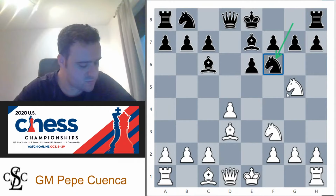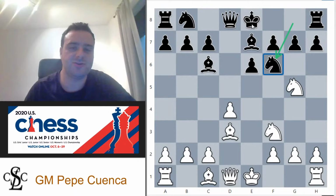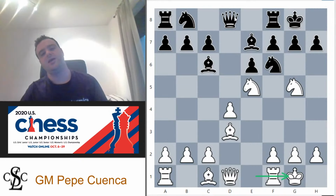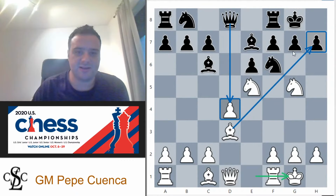Yeah, knight e5 is the best move here in this position, because what black wants to do is castle short, play h6, and send our guy to h3. So we play knight e5, attacking f7, and then we just castle short. Black can never take this pawn on d4 because of bishop takes h7, and then the queen is hanging.